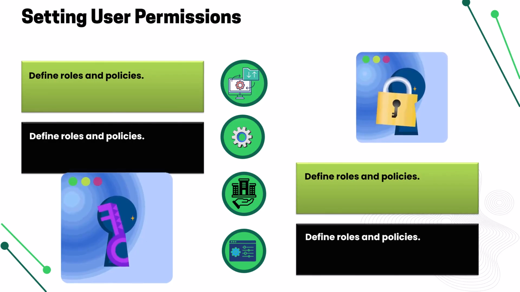Efficiency is key. Permissions are like VIP passes. You don't want everyone backstage. Assign roles carefully, follow the least privilege principle, and review access regularly. Otherwise, you might end up giving admin rights to your cat.